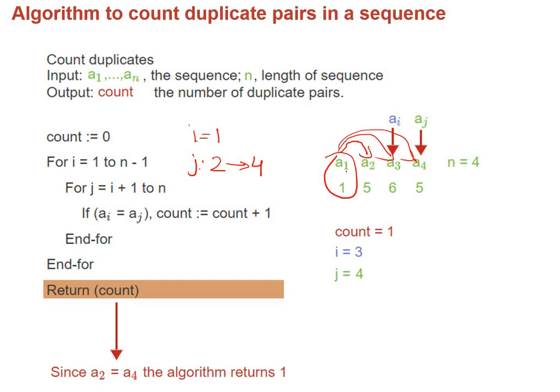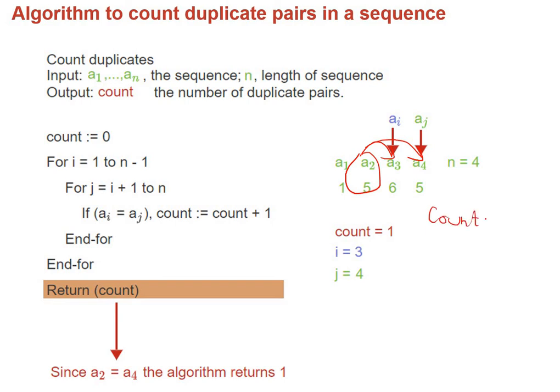In the second iteration, i is going to be 2, and it's going to compare this with that. At this point, in the second iteration, it's going to increase count to 1. In the third iteration, you can see that it's just going to compare 3 and 4. Finally, this is the last value where the algorithm stops, and it's just going to return 1 in this case.